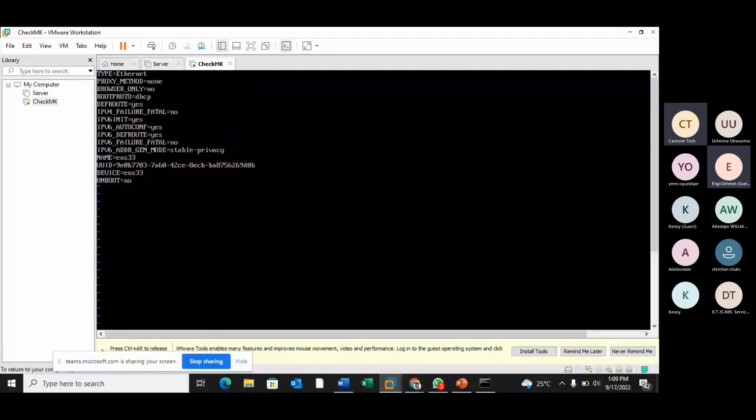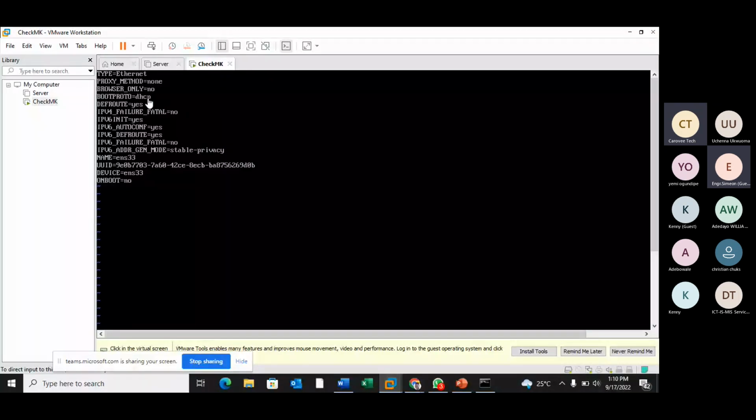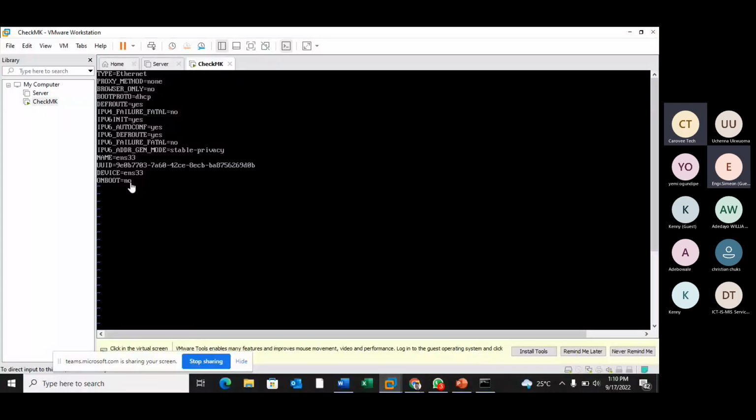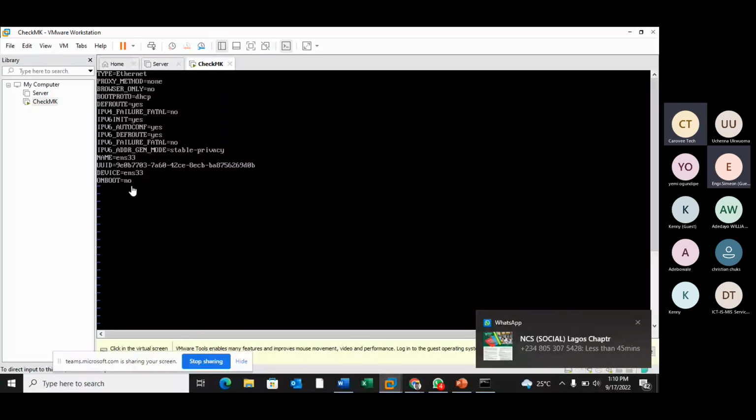Now, look at this interface. Look at it. BOOTPROTO=dhcp. Meaning I want to leave it at DHCP, but I will come back again to change it to static. Then look at this. ONBOOT is no. Meaning if I have internet, as soon as my Linux box reboots, it will shut down the network interface.